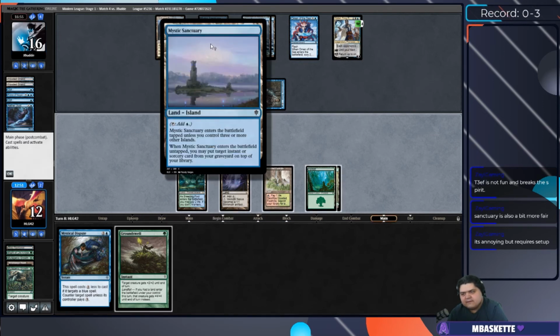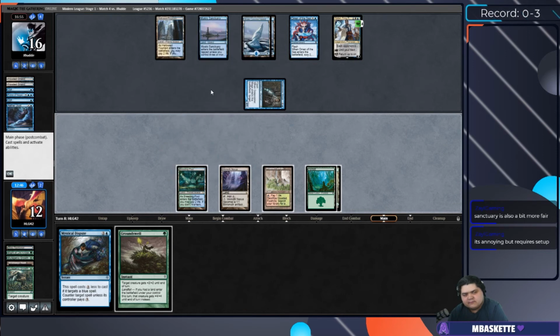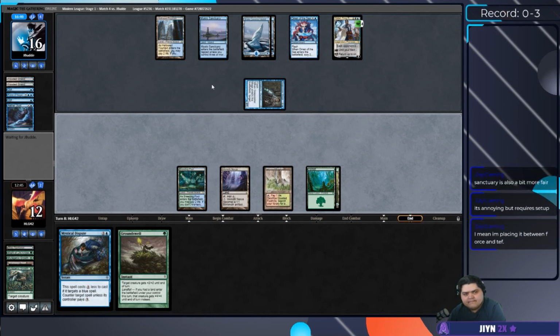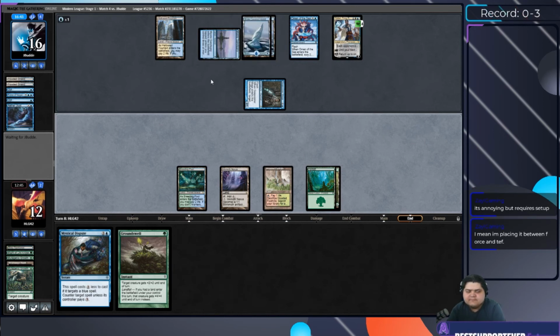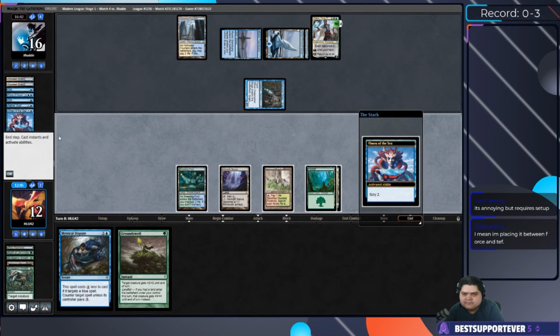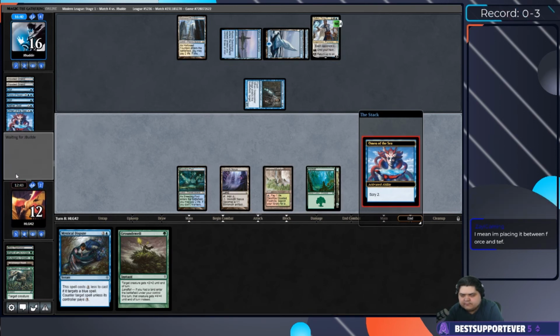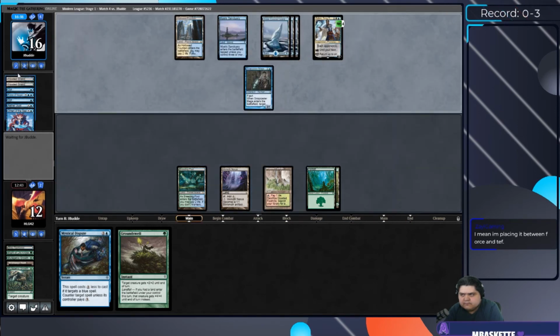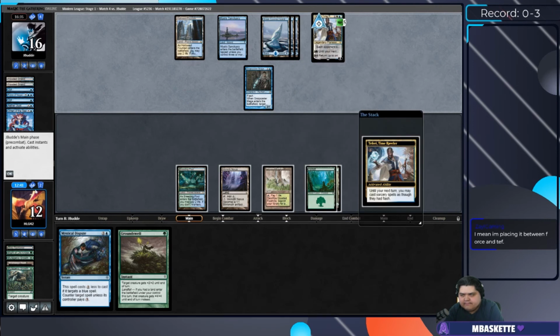The fact that Mystic Sanctuary in and of itself is an island, meaning that you can go and fetch it after you've got the setup. True. They go and scry too. I have a path in hand, right? Yep.